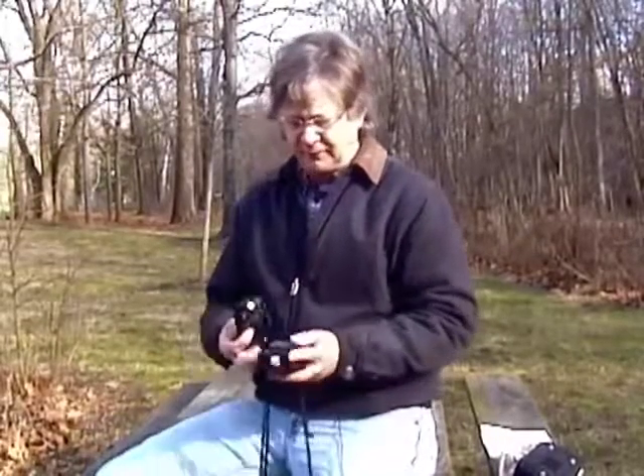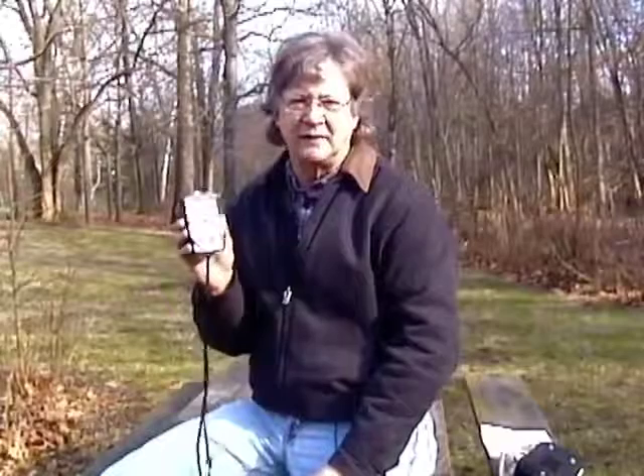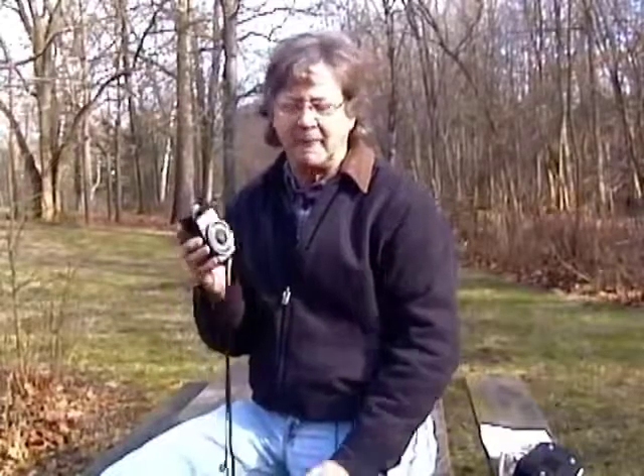So what I have here is a couple different ones. This one here is a Sekonic L308S digital light meter, a more modern type, and then over here is the old analog classic Luna Pro F, which I've had for at least 30 years now. So we're going to use both these meters, and I'll try to show you how to use them properly and make your exposures better than the ones you get from your in-camera meter.